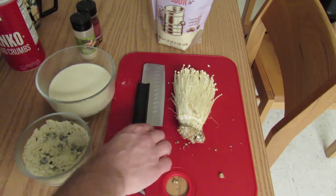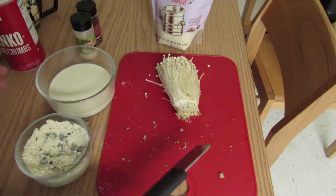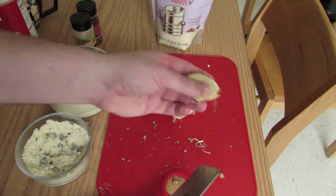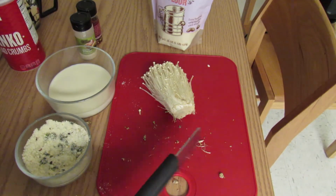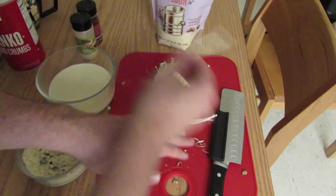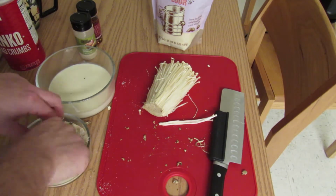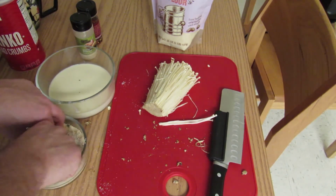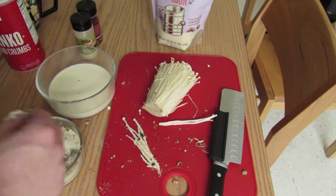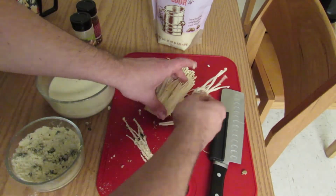Okay, so we have our washed enoki here, and we're going to cut off this bottom part because that looks nasty, and we don't want nasty things in our food. And actually, we're just gonna go ahead and cut the whole bottom part off because why not? And we're gonna separate these a little bit like this. Just gonna dunk them into our soy milk like this, and then roll them up into our crusting coating mixture here. And we're gonna set them off to the side. And we're gonna repeat that process for all of these, breaking them off like that and crusting them.